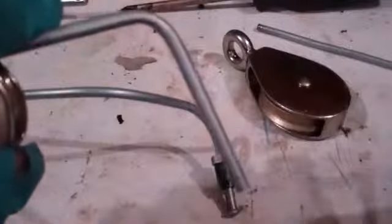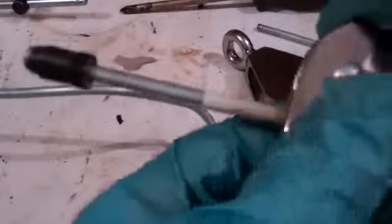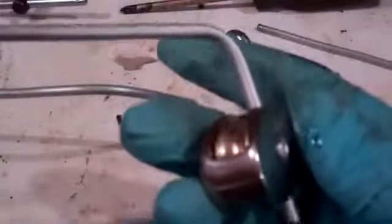Now I'm going to put my fitting on it - slide that on and flare it. I've got lots of room to flare it, and I have a video on flaring brake lines too. So now we're going to make a second bend and I'm going to use my bigger pulley. The reason is - on the opposite end there's my fitting, and the brake line fitting will not fit through the small pulley. That's the benefit of the larger pulley. I know I'm going to be safe to get this big pulley off because it'll pop over that fitting.